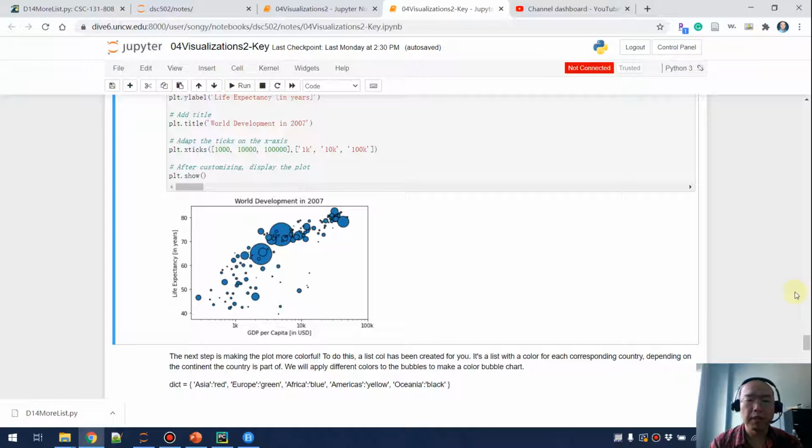Some interesting observations: you may have this one, a big country, another big country, and those big countries are okay-ish on both the GDP per capita and the life expectancy. Then we also have a cluster here. Those are some of the really wealthy countries. They are doing very good on the GDP per capita and the life expectancy. And for the upper right corner, those countries are not so big in population, right?